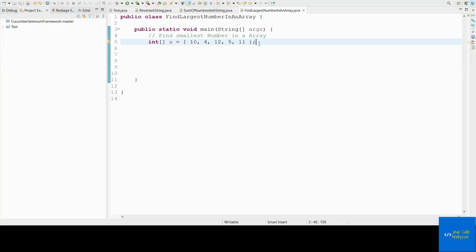There are different logics, guys, that we can use to find the smallest number in the array. But the simple logic that I'm going to use is sorting the numbers in the array. That would be an easy way, right?